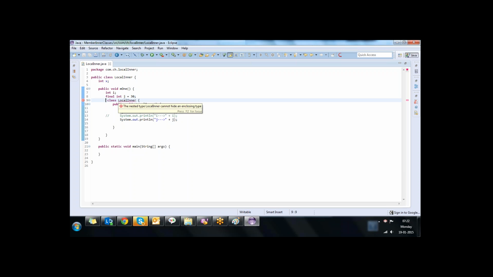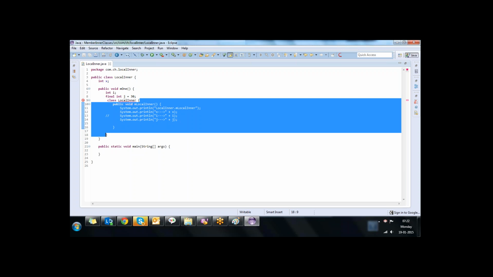But we are still getting the error when we declare the class local inner over there. Why? I am looking at that issue now. Why are you getting the error, Piyush? Do you have any idea? Can you show the error?